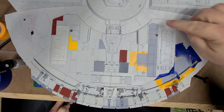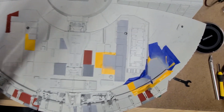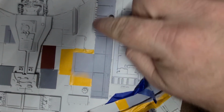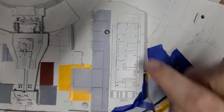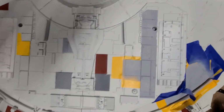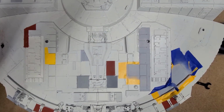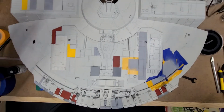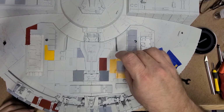So the big concern I had here was this is a raised edge. Let me bring you down here nice and close so you can see how this is a raised edge, and that was really hard to mask. Just checking, and it looks like I was able to get it masked pretty well, so I'm pretty happy about that. Sorry. Get the camera back where it needed to be.